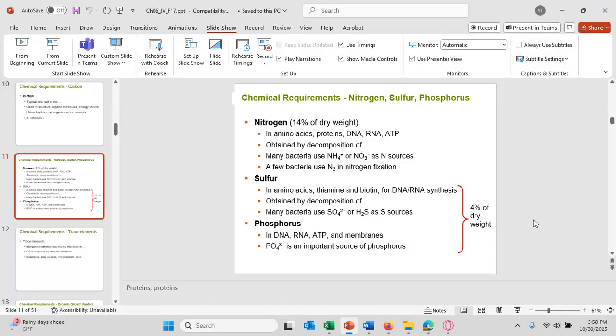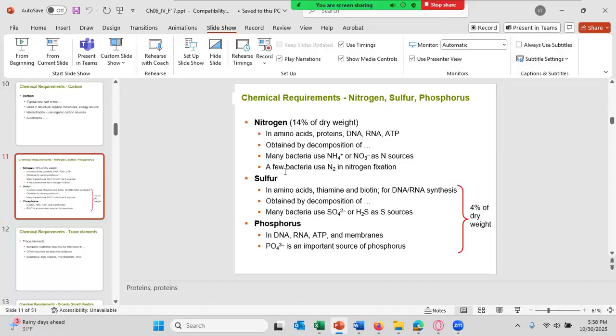Sulfur, well, wait a minute. Most bacteria do get their nitrogen source from degrading protein, but many bacteria can get their nitrogen from either the ammonium ion, which is ammonia with the hydrogen attached, or from nitrate. If you recall, I mentioned nitrate. Nitrate is the preferred nitrogen source for green plants, and nitrate is a significant part of your chemical food fertilizer.